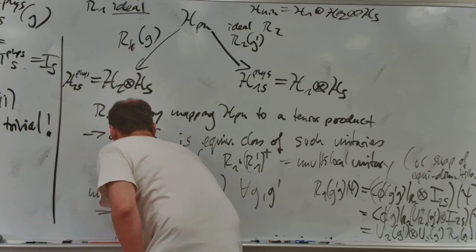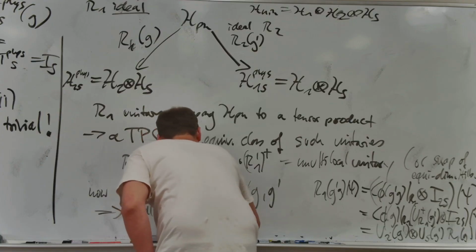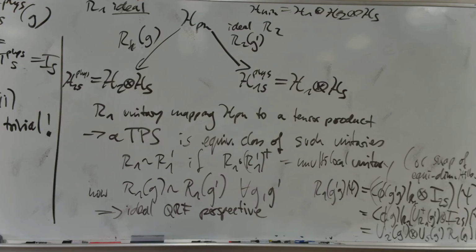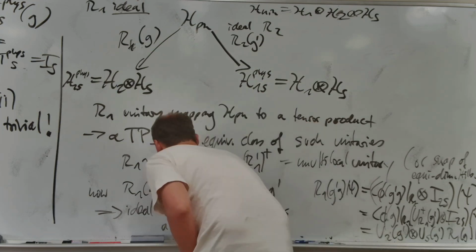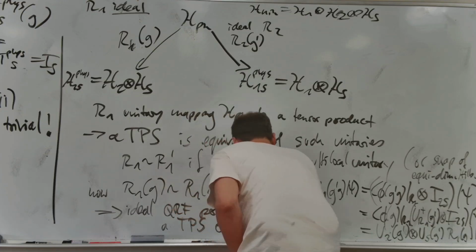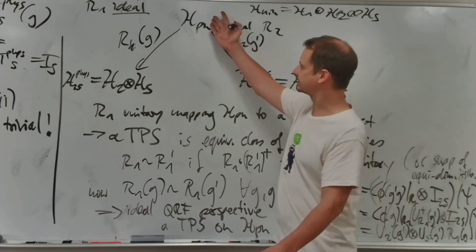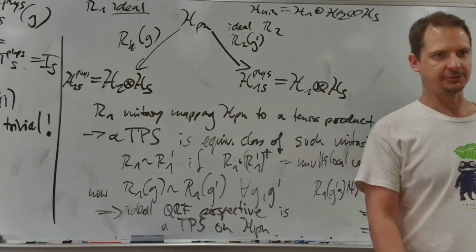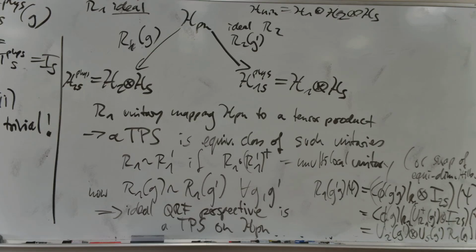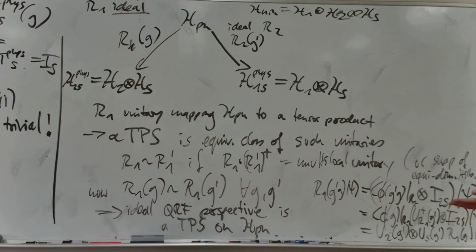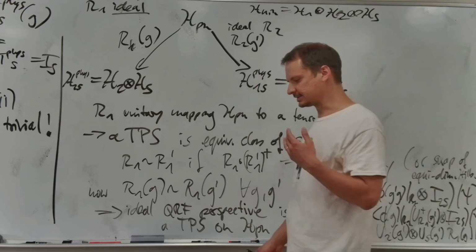So this means an ideal QRF perspective, by that I mean really this reduction map, because that's one way of defining a perspective, is a tensor product structure on HPN. This is important because it tells you that, of course, it's a gauge invariant Hilbert space. If I have a tensor product structure, it should be gauge invariant, so it should not depend on the gauge that I use to define it. And this is what tells you that that's indeed the case. For whatever gauge I pick, I have the same tensor product structure, because these unitary maps, the reduction maps, lie in the same equivalence relation, so they define the same tensor product structure. This is a somewhat subtle point, but it's quite important.